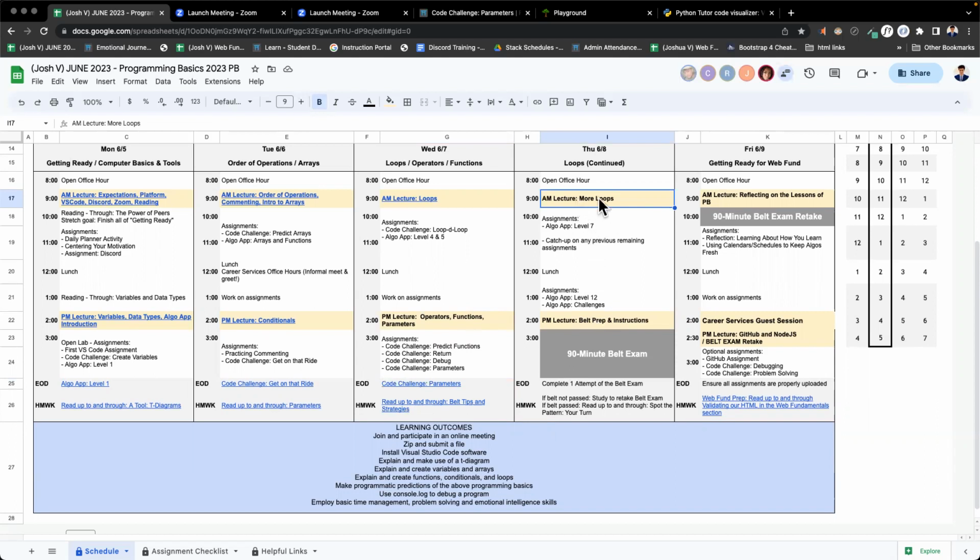Okay, so one more lesson on for loops. It's just going to be additional information to what we learned already today in for loops. Not a huge difference, but we're going to now iterate through arrays tomorrow. So that's what we're going to do different than for loops today. Today in for loops, we just asked to increase a number. If it's less than a certain number, then loop this many times. Now we're going to loop through an array tomorrow morning. And that should wrap up all that we need to know to be able to pass our belt exam.